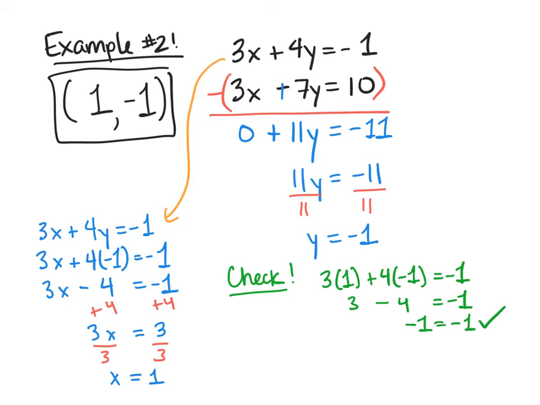So that one works. And then let's try the other one. I'm running a little bit out of room here. Let me, I can do this. Watch this. I'm going to cheat a little bit. So I'm going to write it really small. 3 times 1. It's a minus because I changed it to a plus. So it's minus 7 times negative 1 equals 10.